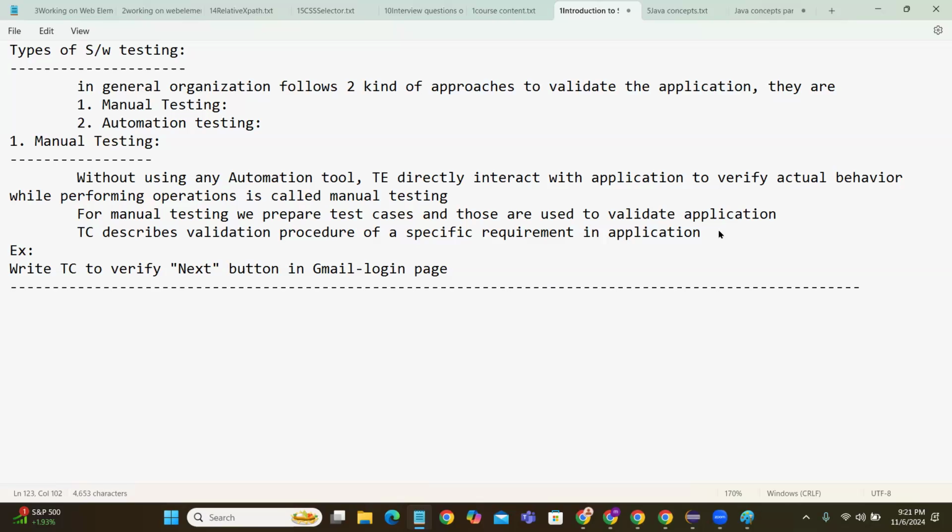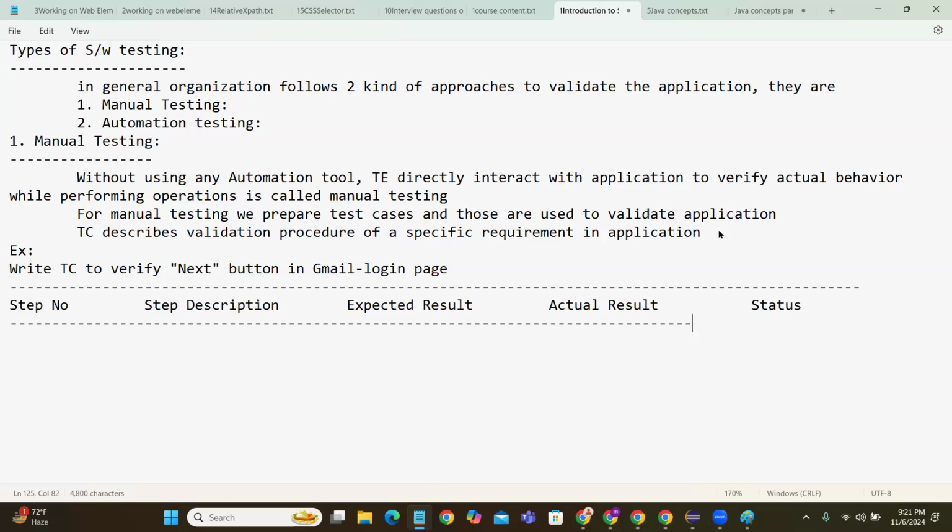We have to write step number, step description, expected result, actual result, and status. These are generally the major components we maintain.